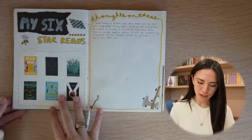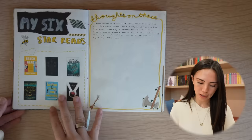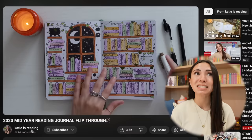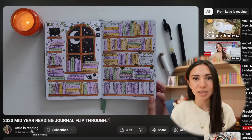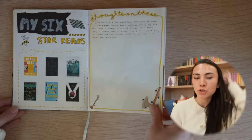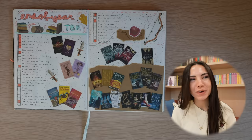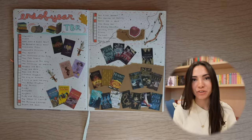I kind of don't have interest in reading any of those books at the moment, so that probably won't get filled out much more. This is a very incomplete six-star read spread — this format for my thoughts is very inspired by Katie is Reading; honestly most of my reading journal is inspired by her. As you can see, I didn't really know what to write for the six-star read so I just stopped. I actually love this spread — it's my end-of-year TBR, though a lot of the books on it I don't have interest in reading.